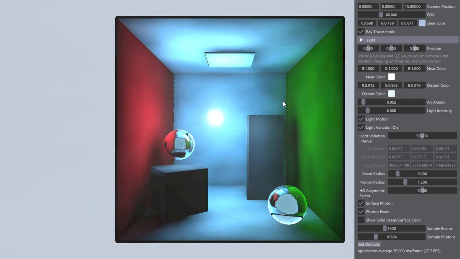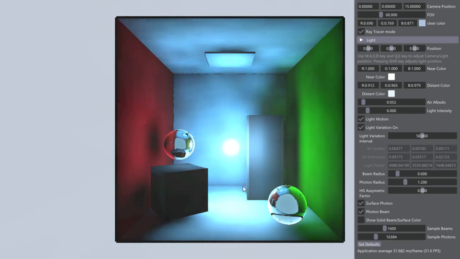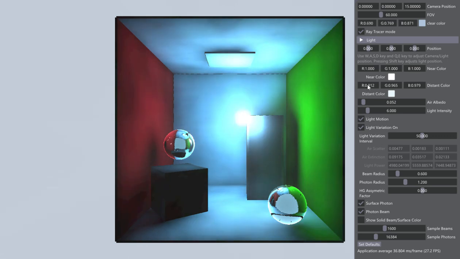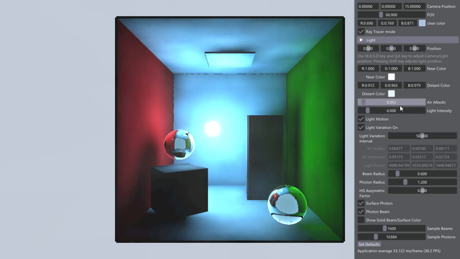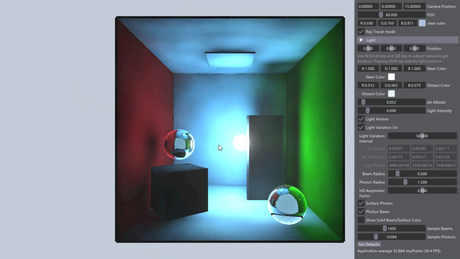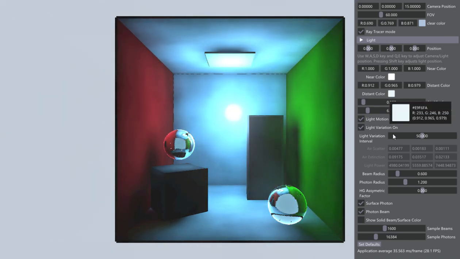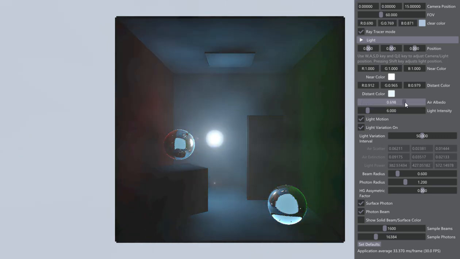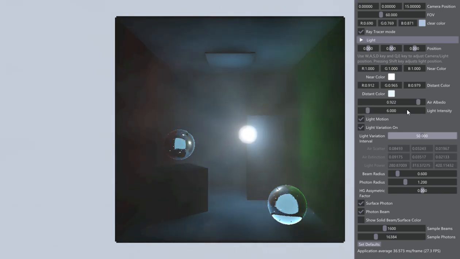There is more light extinction, but the image has become brighter. The reason for this is that there is increase in light power. To match the distant color and near color, the light power has increased as the albedo gets decreased. Less albedo means more light extinction, but you have to match this distant color with more light extinction, so there is increase in light power. You can see that increasing and decreasing albedo adjust the light power and other parameters.